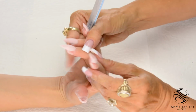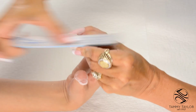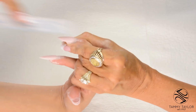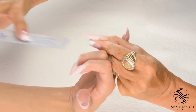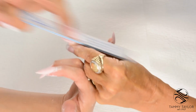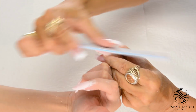Flip the nail around from the client's angle. And bevel down towards the tip. This is the angle the client looks at for the next 2 weeks, so you want to make sure that it's just beautiful from her angle. There we go. Make sure it's beautiful from her angle. There we go. Nice long strokes, beveling down towards the tip, and I'm looking at it as I'm filing, so I'm getting that shape. Nice. Love that angle of filing.